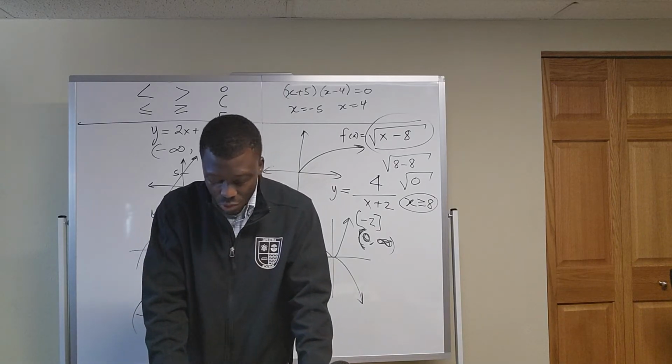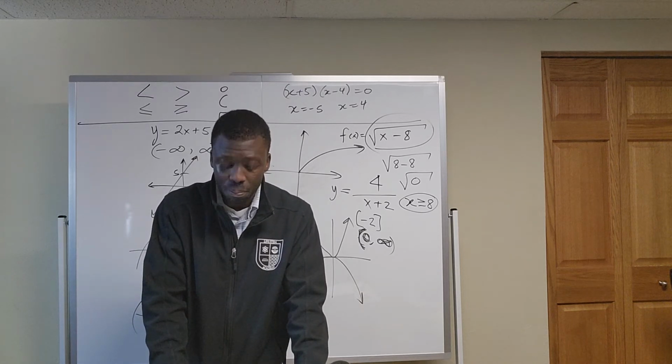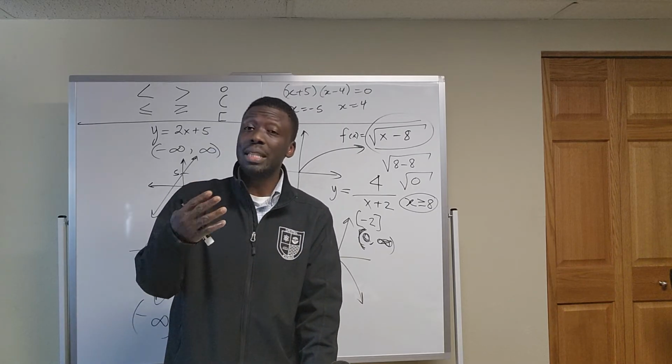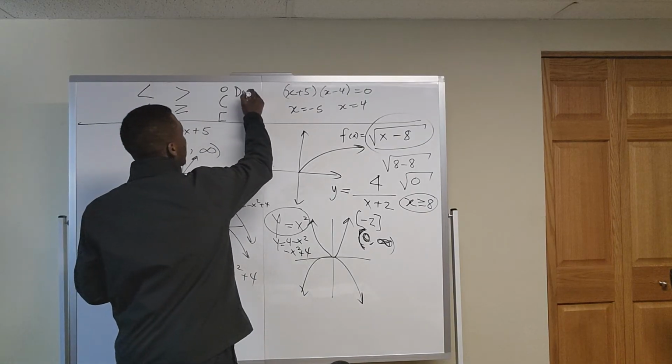Another example they give you is find the range of f of x is equal to the square root of x plus 1, and then plus 1 outside. That graph, again, you can sketch it using the Desmos calculator. So please make sure that you always have access to the Desmos calculator.